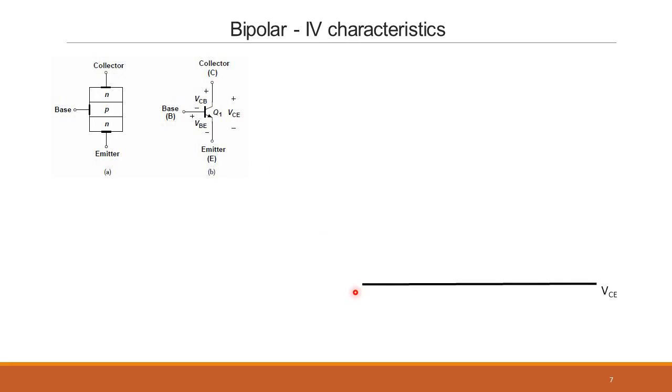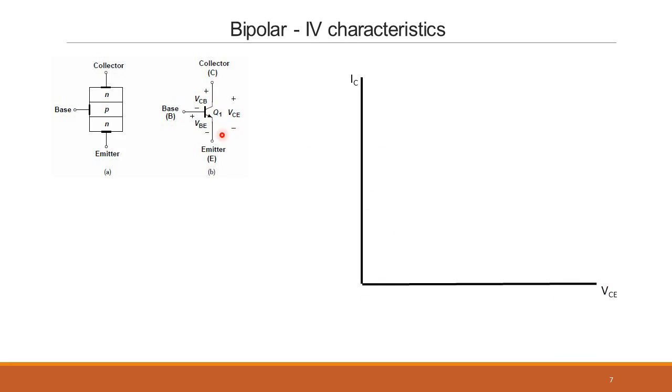Okay. So we'll draw VCE versus IC, right? The amount of voltage across these two terminals and the current through them is controlled by the VBE, for various values of VBE. Because we know that the current through the collector is a function of the VBE. Right? So we'll just draw collector current as a function of VCE for various values of VBE.